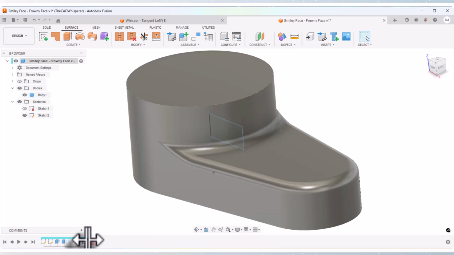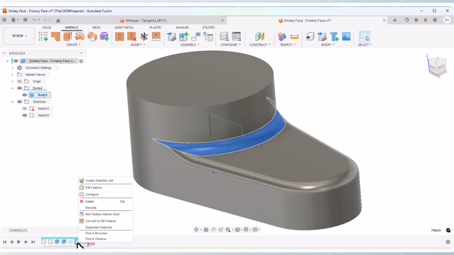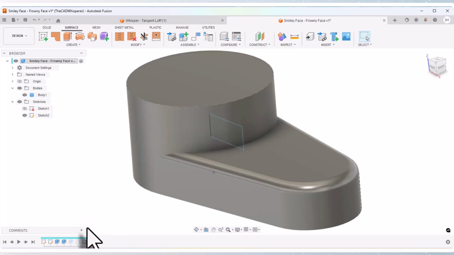I'm going to change that operation, so I'm going to suppress this feature, and so now I have this fillet first, and I'm going to come over here and I might have to put that one in again because I was experimenting with this. Let's see, if it won't let me edit that feature, then I'll just delete it and put it in again. I'm going to unsuppress it.